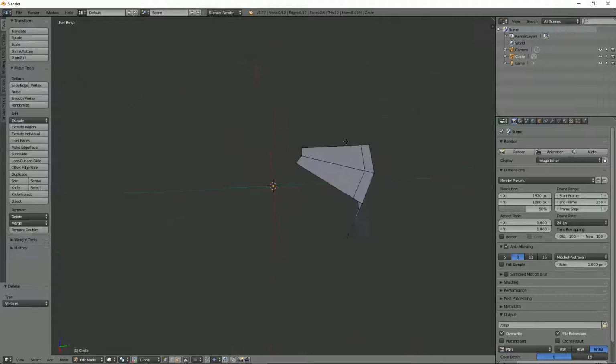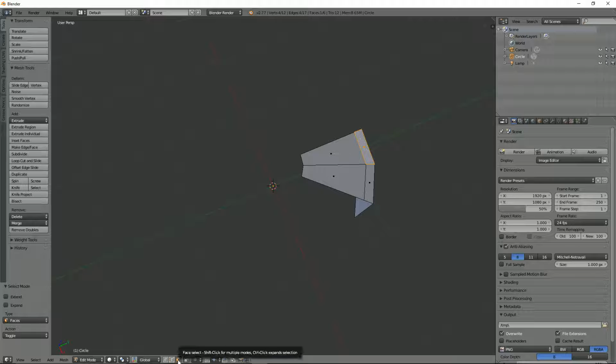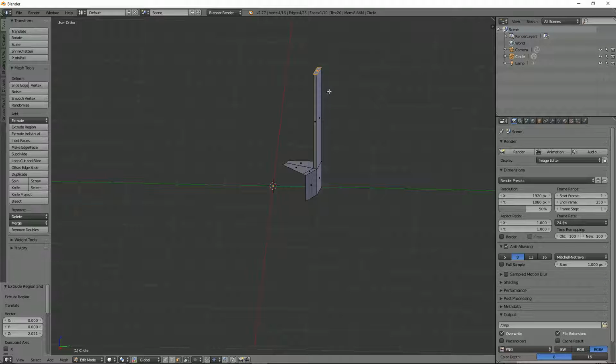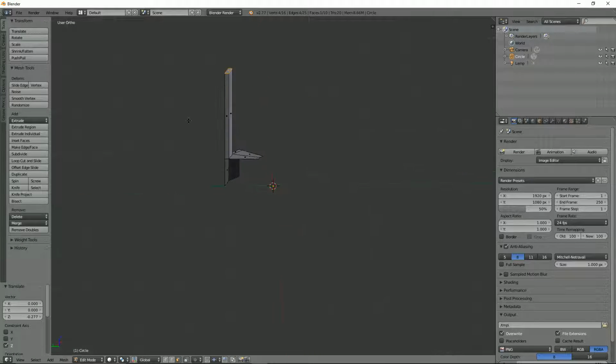I'll go Z back into solid view, and what we'll do now is press Control Tab 3 to go into face select mode, or you can go down here and just select face select. And if we just go to side view, press 3, we need to go to perspective, so we'll press numpad 5, and then I'll just zoom out with the mouse wheel and press E to extrude upwards. That's possibly a touch high, so let's grab on the G, Z and just pull that down a bit. I'm guessing these values right now. Alright.